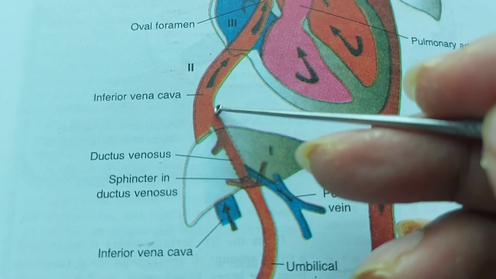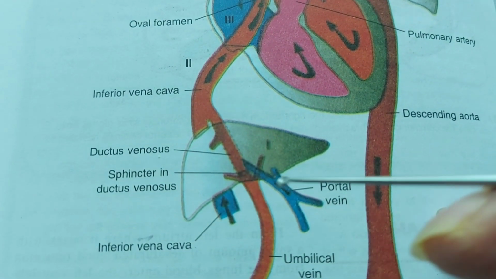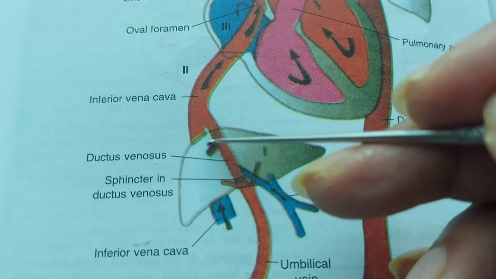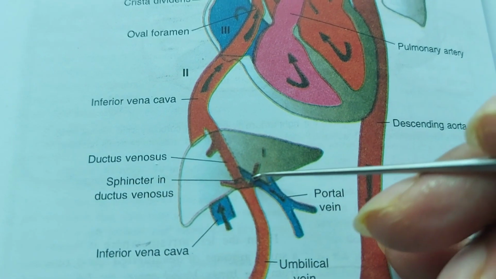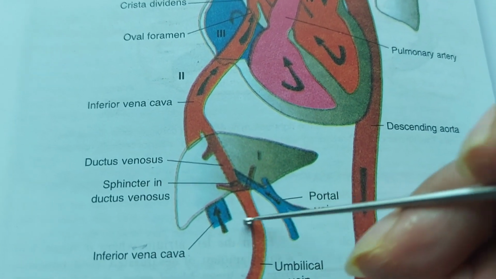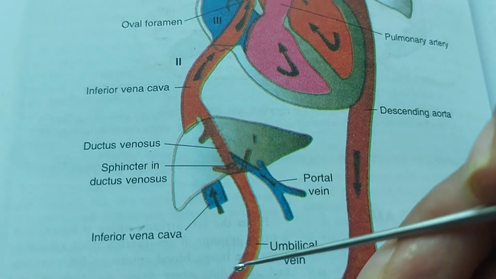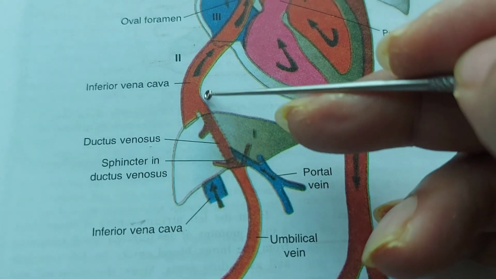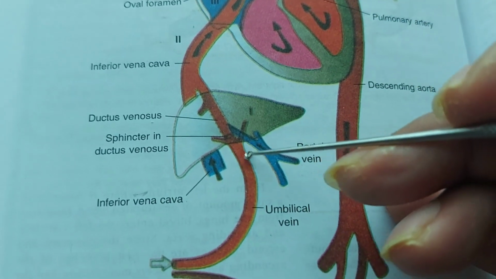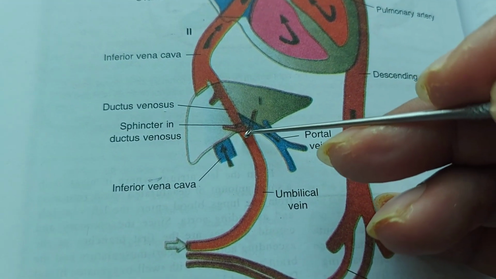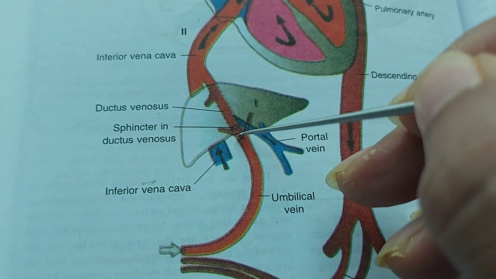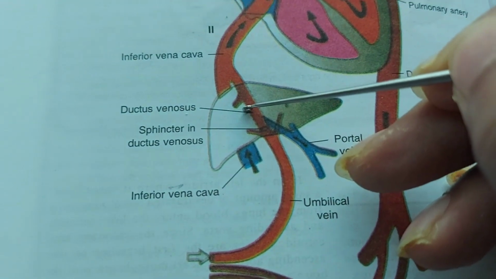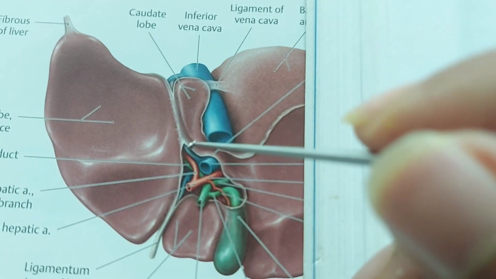It disappears after birth, because after birth the blood comes from the abdominal part through the portal vein, then enters into the inferior vena cava. This channel will remain, but the channel through which the oxygenated blood comes from the umbilical vein will disappear, and finally this part will also disappear, and this part, the umbilical vein remnant, is named as the ligamentum teres hepatis, and this part of the ductus venosus acts as the ligamentum venosum in this adult liver.